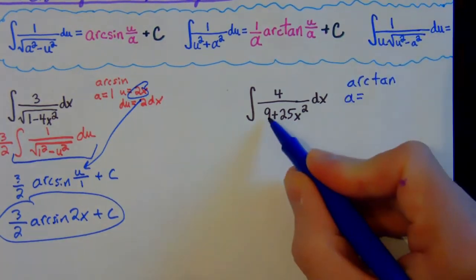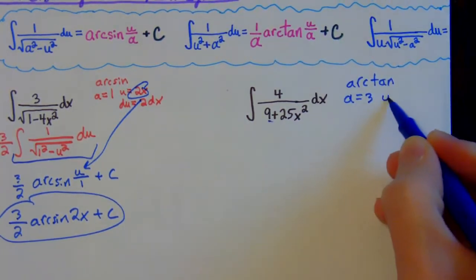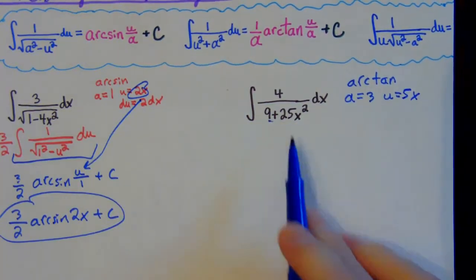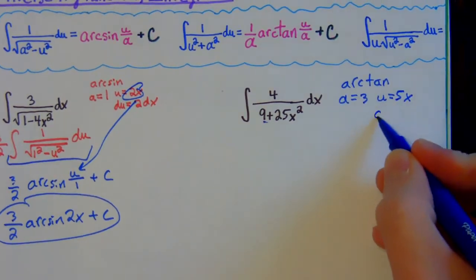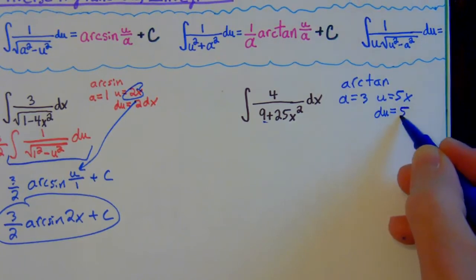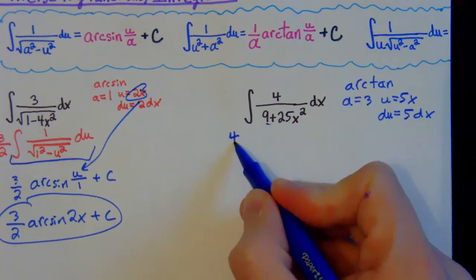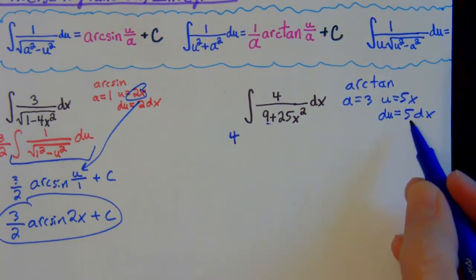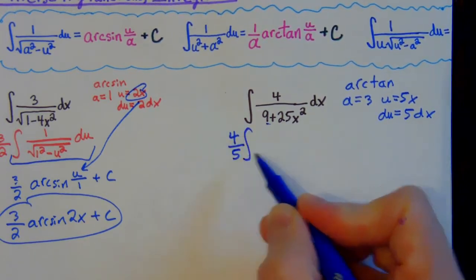So my a is this number part that's being squared. So that's going to be 3 because 3 squared gives us 9. And the u is your variable part being squared, which is a 5x, because when you square 5x, you get that 25x squared. And then if your u is equal to something, you are going to do a u du. All right, so take the derivative of that, which is just going to be a 5. And then this 4 is part of your original problem, so you just pull that out. And then that 5 is an extra with the du. So you balance that 5 with the reciprocal, the 1 over 5. So you got 4/5 out there.